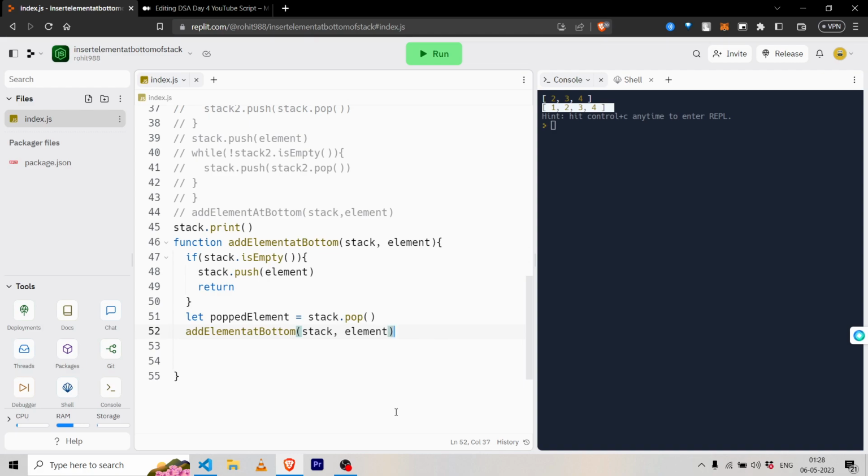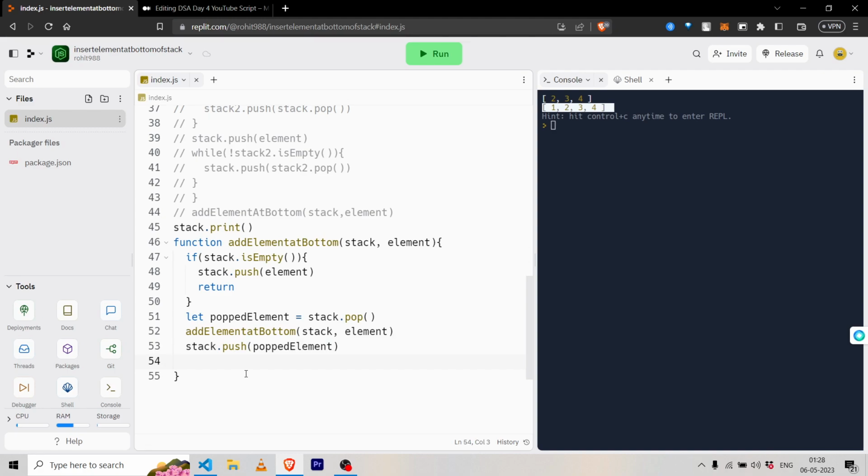Once the bottom is reached, the function will start pushing the elements back onto the stack in the reverse turn from which the function was originally called. So the final stack has the element at the bottom, with the other elements in their original order.